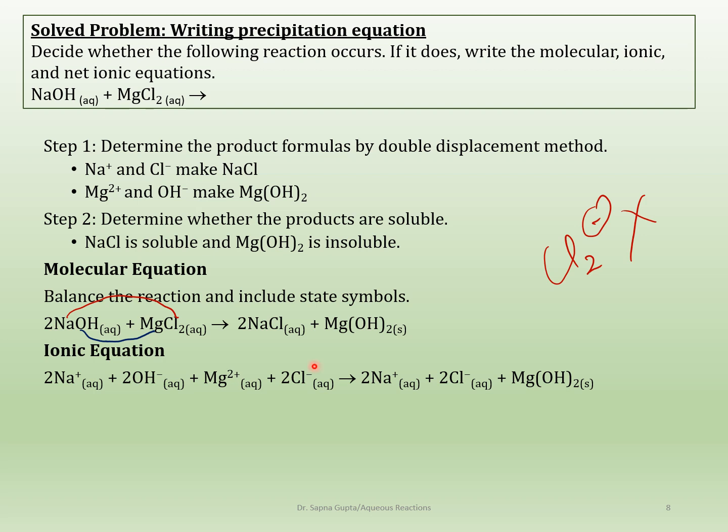So then on the right hand side you have the 2Na plus and 2Cl minus. Why do you have that? Because this is aqueous. The magnesium hydroxide is the solid here, because this is where you determine whether something is going to be a precipitate or not, and it turns out that magnesium hydroxide is a solid. So once that's a solid, you're going to leave it as it is, it's not going to be dissociated. Okay, so that's your ionic equation.